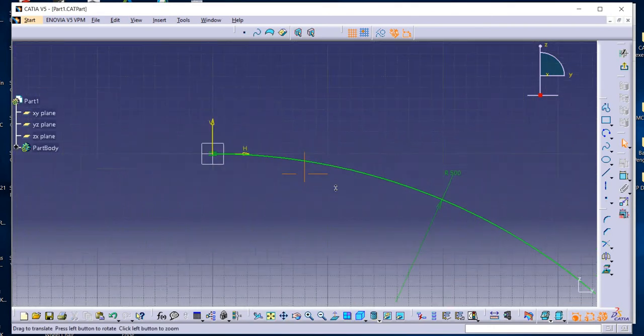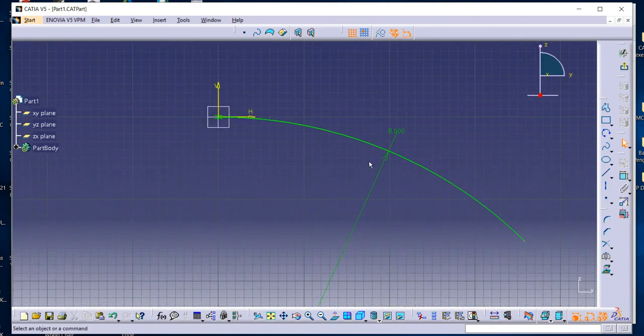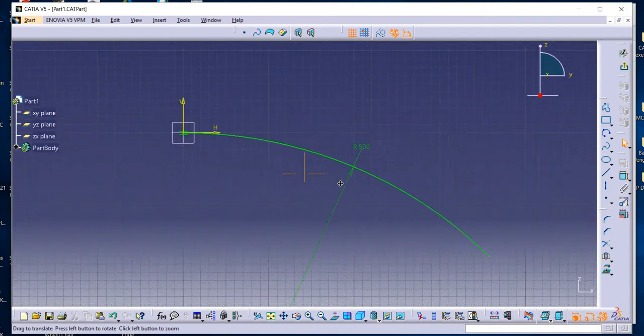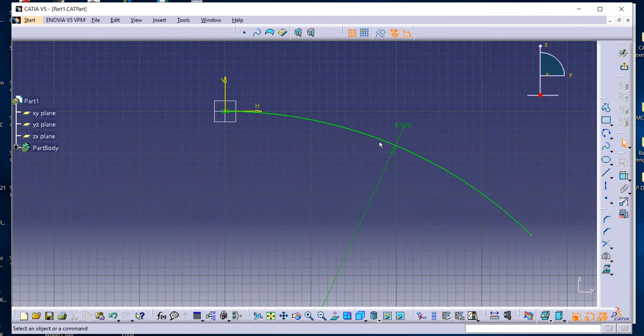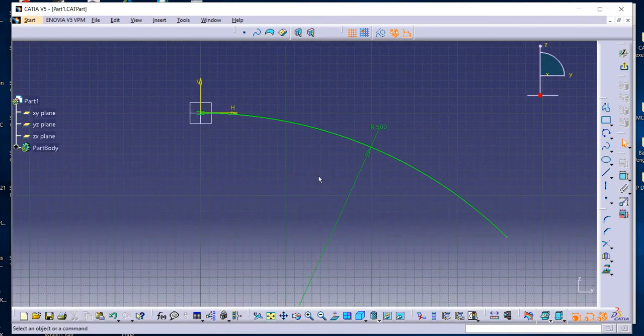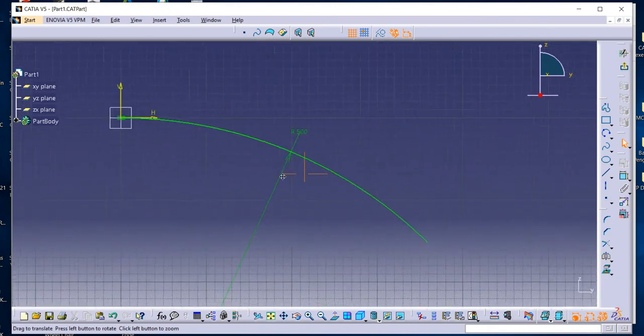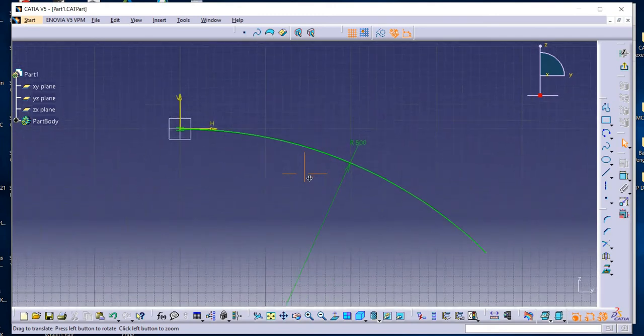You can use your mouse to manipulate the view. Press your scroll button and move your mouse to move the image.